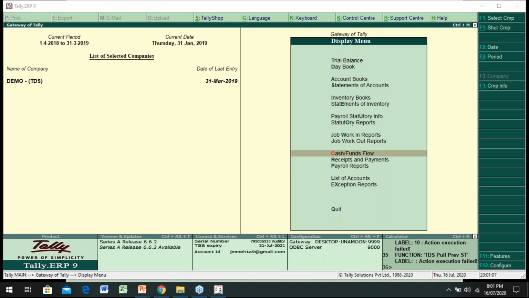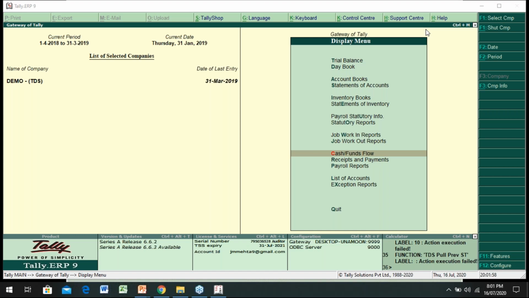In that case, my suggestion is that you should guide your client to update the software, because unless he updates the software, we can't use Tally features for TDS accounting, because all these features are available in updated software only. And it should be used in the proper way, because many times people use the latest version of Tally 6.6 but do not start the TDS feature. They just record all the entries as usual, as they were recording in the 4.5 version. So it is our job to educate the client and get it done. Either you can do it on your own, you can charge separate fees for this, or you can hire somebody to get it done. This is my suggestion.